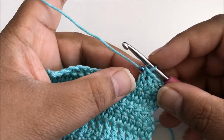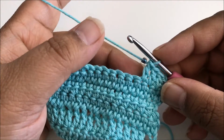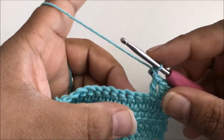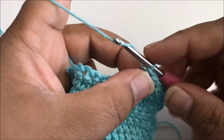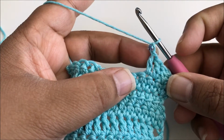Okay, so the first one I'm going to show you is going to be in a chain space. The cool part about doing it in a chain space is that it hangs down into the space, and I really like that look. So I made a chain. Again, you can see I've snugged the bead up to my hook, and then when I make the next chain, it just sits right in the middle of the stitch.